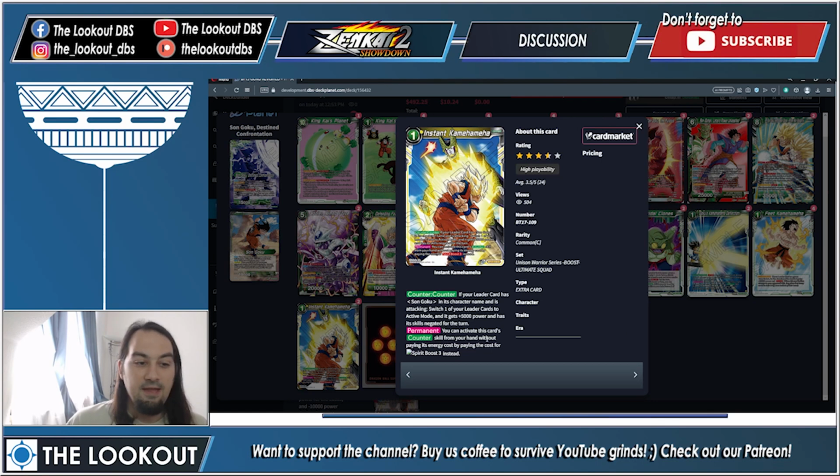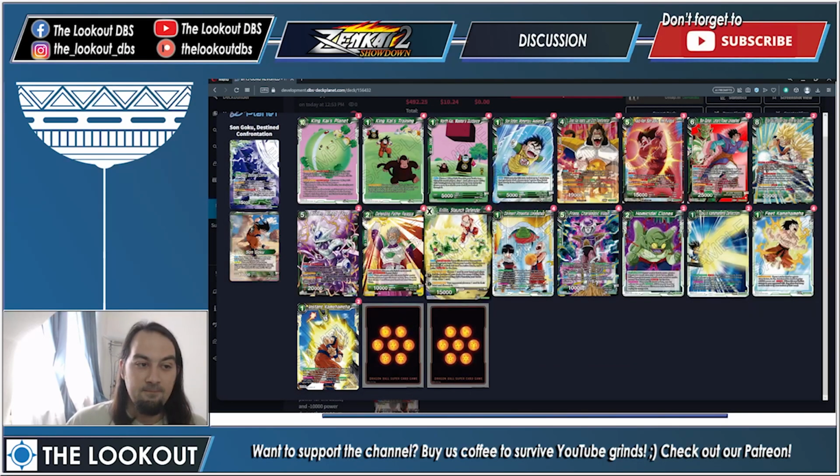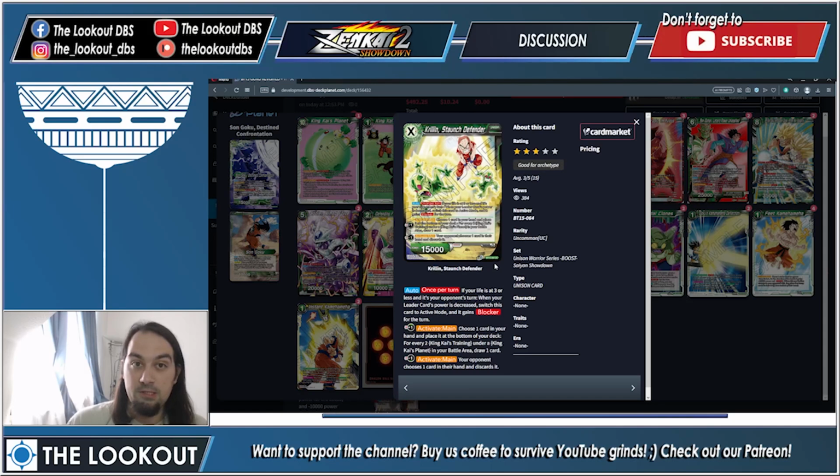Permanent, you can activate this card's counter from your hand without paying its cost by spirit boosting 3 instead. That's where Krillin comes in. So Krillin basically ramps up markers. He already starts with 2. We're just using plus 1 until we get into 3, and then we can use instant Kamehameha.